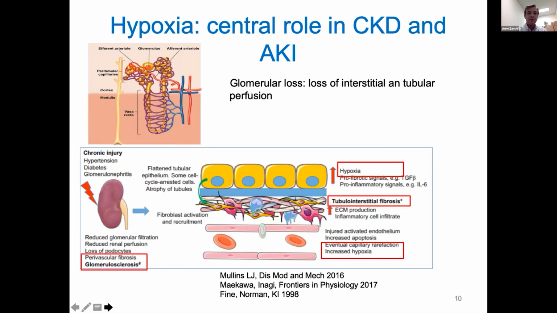The classic example will be acute tubular necrosis, but also in CKD, it's become clear in animal studies, according to the chronic hypoxia hypothesis, that this may play a role. If you look down on the left slide, you see that the loss of glomeruli will lead to poorly perfused tubuli, because the perfusion of the tubuli depends on the efferent arteriole coming from the glomeruli. So tubuli will have ischemia. This will stimulate interstitial fibrosis, and this interstitial fibrosis will lead in turn to further glomerulosclerosis. So it's a sort of a vicious circle, which is known as the chronic hypoxia hypothesis in CKD. Next slide.